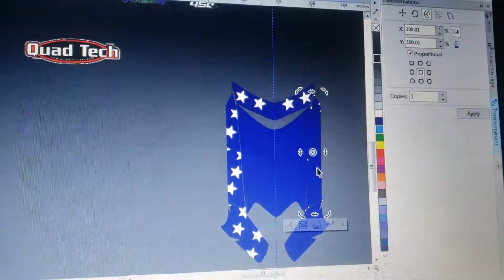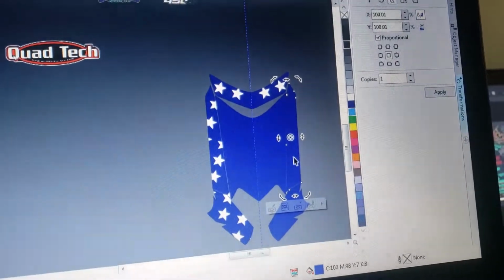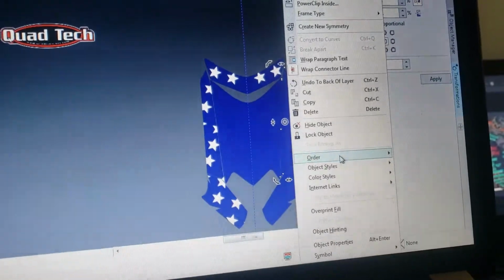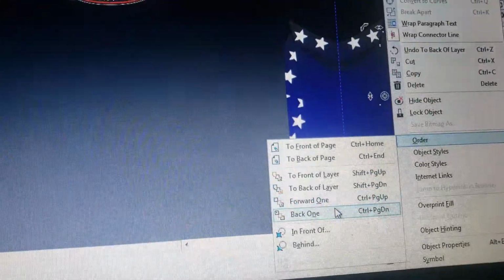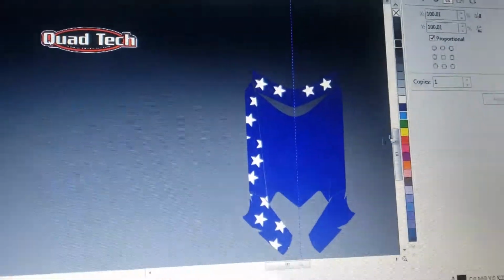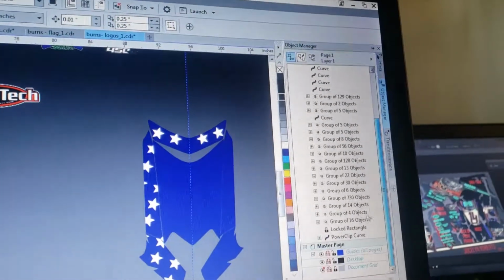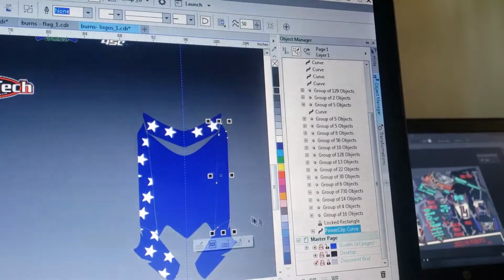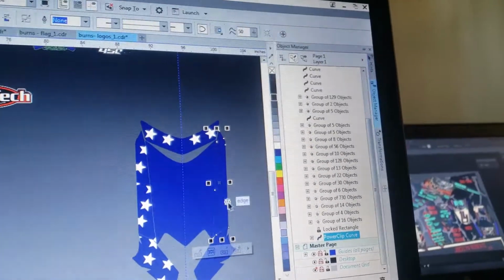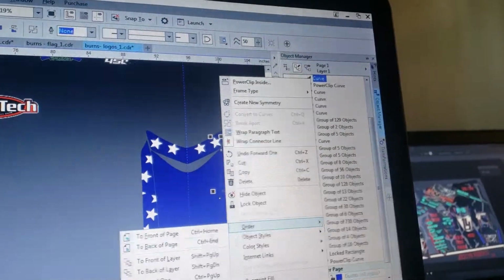that on top, but you want to keep it clicked. Don't click anything yet off of it. You need to bring it up because technically it's behind the gray box. So, order, and then you need to bring it up 1, forward 1. But you still can't see it, technically. You can go over here in your object manager too, with your menu. And you can see, well, it's still underneath the locked rectangle. So, just bring it up until it's on top of the locked rectangle.